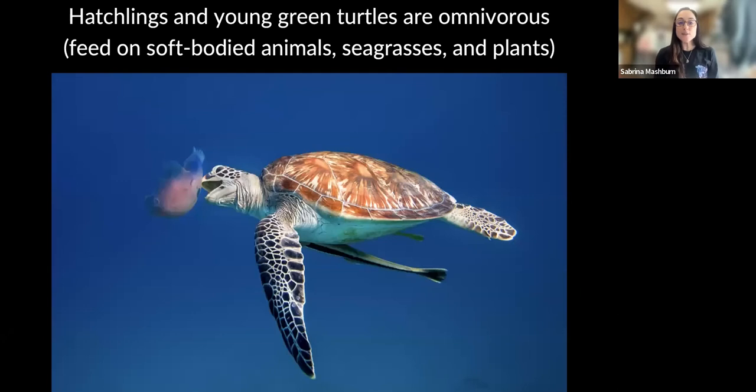Hatchlings and young green sea turtles are kind of like Labradors. They will eat anything they can fit in their mouths. And so this is often the size class, kind of just around 100 pounds, that we see most frequently ingesting and getting entangled in plastic debris, and getting hooked by hook and line fishermen at the OB Pier and every bridge and pier in Southern California in recent years, because they will chomp anything that they think might be edible, and without much thought to what's going in their mouths as juveniles.